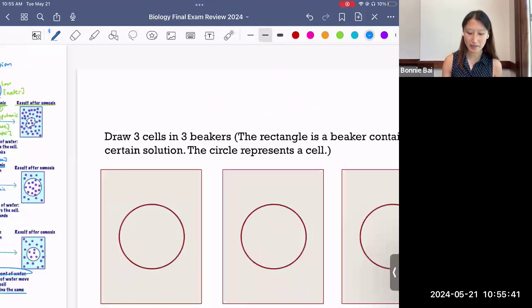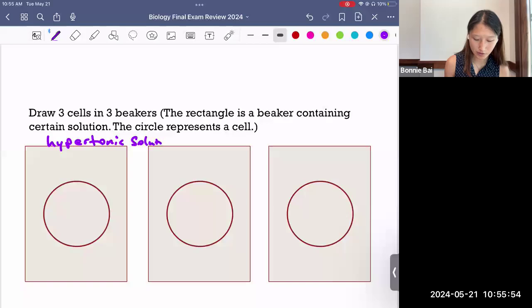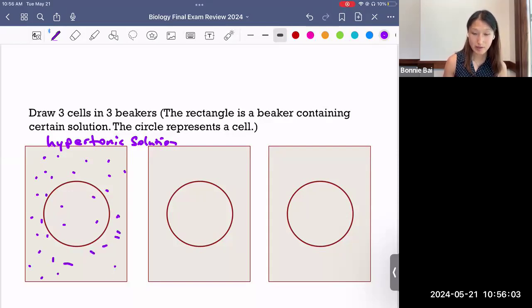So over here, you can think about if I were to ask you to draw hypertonic, hypotonic, isotonic solution, how would you draw it, right? If you have a hypertonic solution, you draw dots closer together out of the cell versus in the cell. And if I were to ask you to draw an arrow to show where the water is moving overall, more water is moving out than water moving in, and the cell is going to shrink.